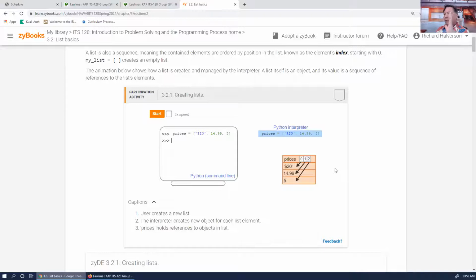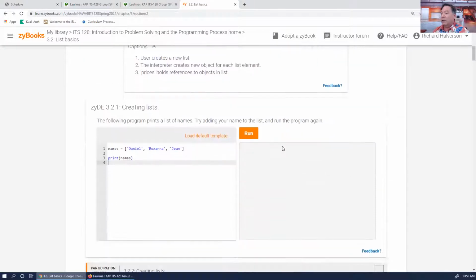Because every character is the same length, if you want to find index number 50, you can just do a calculation: 4 times 50 is 200, plus the address of the first one, and you get right to the address of the particular indexed character. It's not quite so easy in lists.